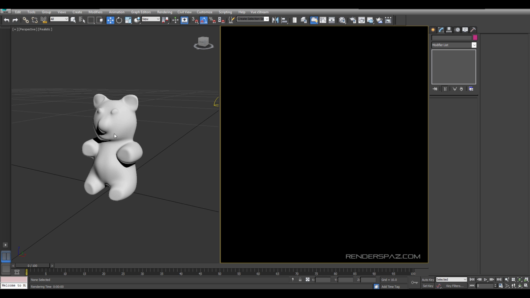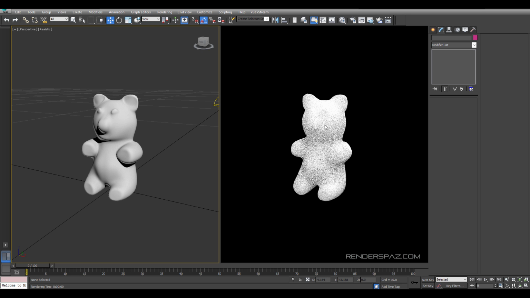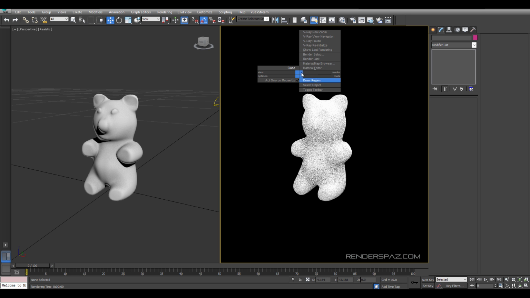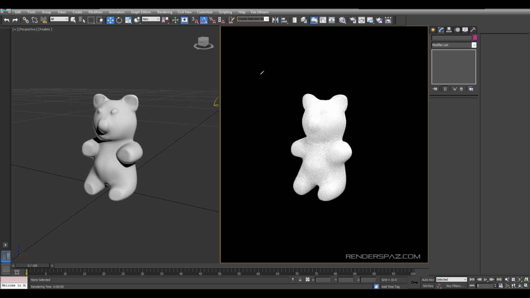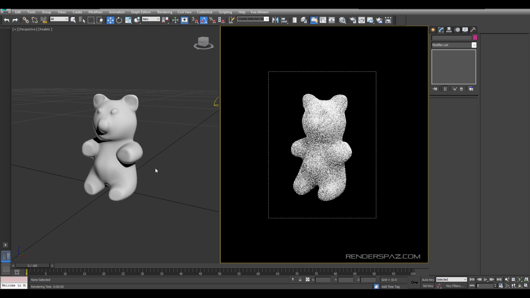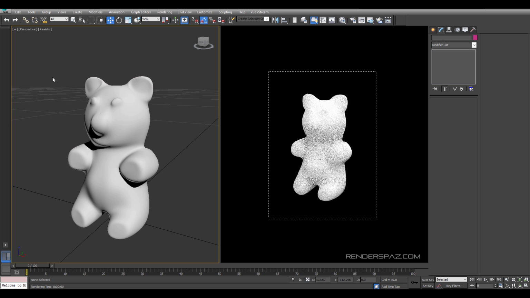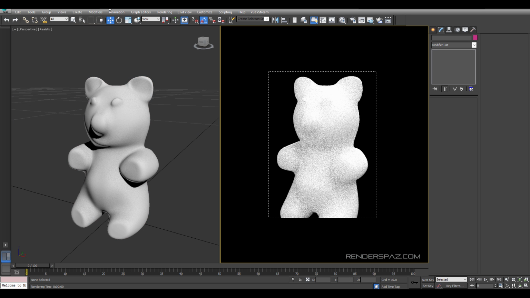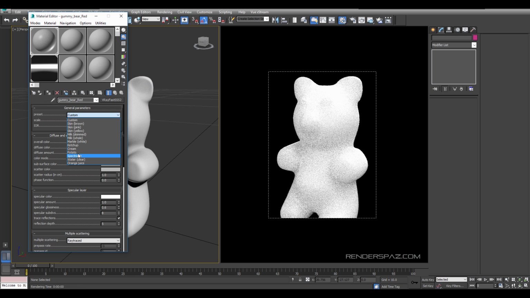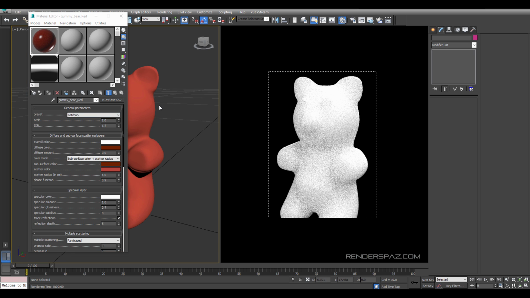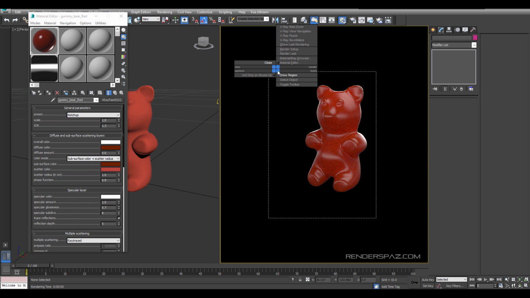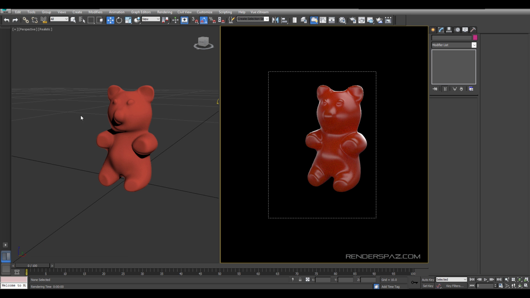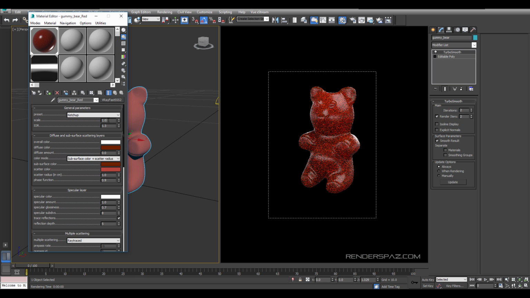Now we're going to split our window in half. We're going to have the active shade to the right, and you can see how bright the image looks right now. That's okay. And you can see the subsurface scattering is working in our RT window, which is great, now that Vray has put this in, and it's working quite nicely compared to previous versions. All right, so I'm going to use the ketchup preset. That gives us a good start, and you can see we pretty much got the ketchup look.